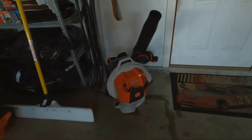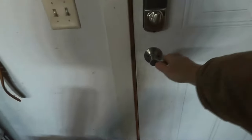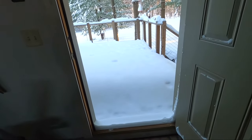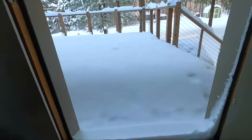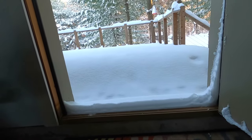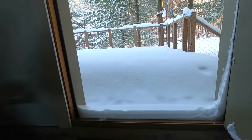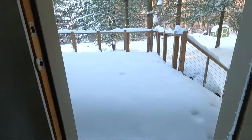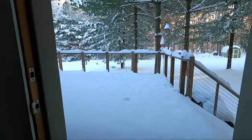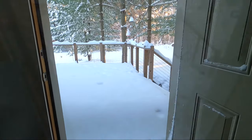All right, let's try out the leaf blower on some deeper snow here. Oh boy. As you can see, kind of missed my opportunity. I'll get a measurement on that, but that's probably way too deep for the blower. We're gonna try it anyways, so you guys can see what happens. But yeah, I didn't think this storm was gonna be this bad. I don't think anybody did actually. So let's measure this.